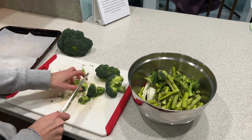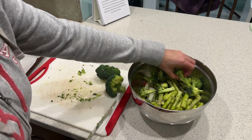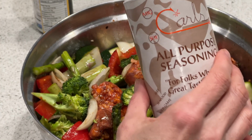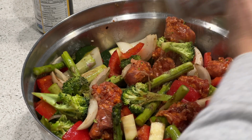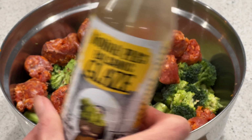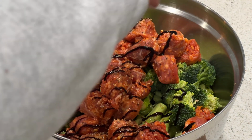I just had asparagus I'd forgotten about and half a zucchini. I just tossed it all in there. And then I sliced up my meat as well and put it in there. And you're gonna drizzle this with 2 tablespoons of olive oil and put your favorite seasoning on there. It's as simple as that. I like multi-purpose seasoning or all-purpose seasoning, and this balsamic glaze from Costco.